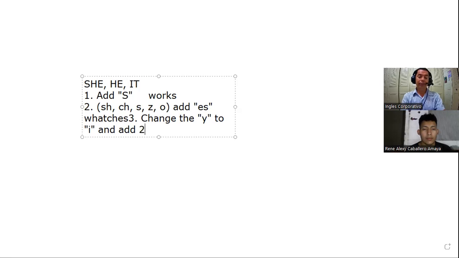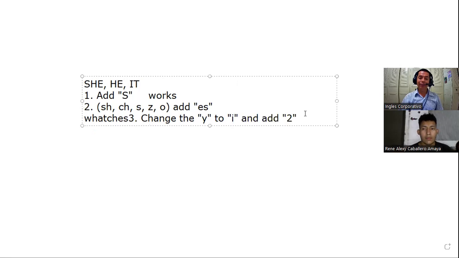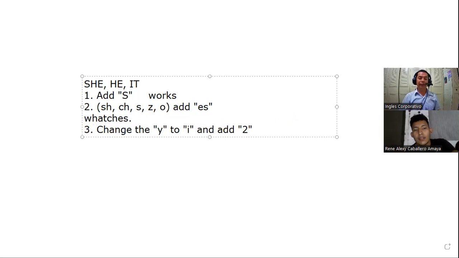Ajá. Permítame que ya es la hora. Ya estamos nochecita, ¿verdad? René Alexi, ¿ok? Permíteme, es watch, watches. Ahí estamos, mire. Ya está. Ya le cambiamos. Le agregamos ES. Ahí estamos con la regla, ¿sí?